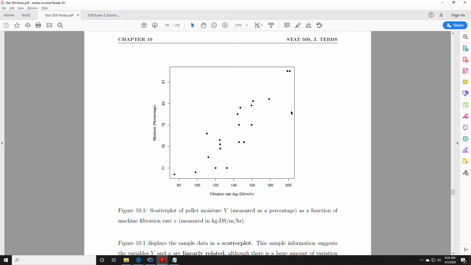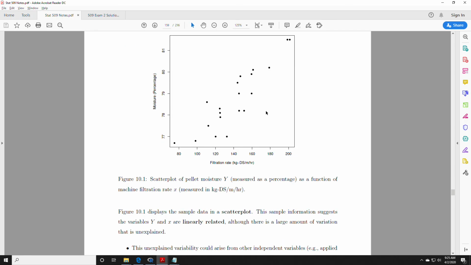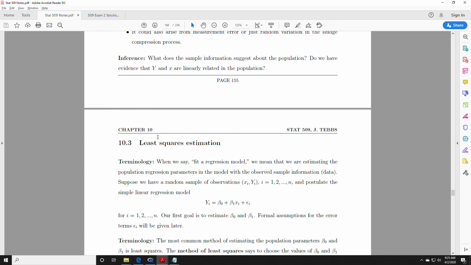But then you might think, well, what quantifies the best line? Okay, technically, there are many different ways that you could mathematically define best, okay? But for linear regression, we will talk about the most common one that is always used in order to fit the best, quote unquote, best line through this set of points. Okay, and that's what's called least squares. Okay, least squares is a method to determine what is the best line.